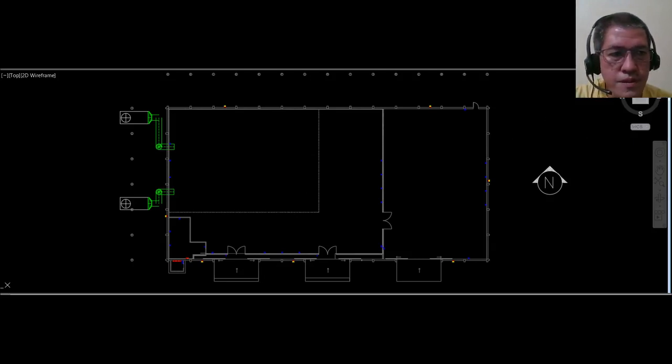I will present from this floor plan the drawing of the air sacs, or refrigeration sacs, because this is a mechanical design wherein we will be using the air sac, or ducting system as they call it.